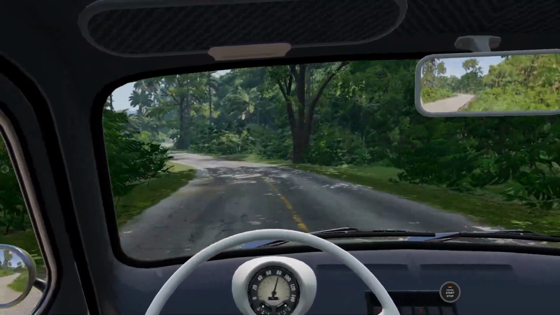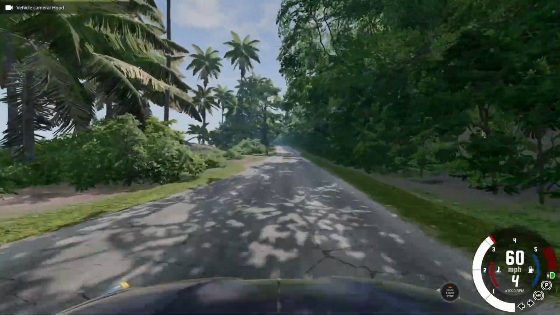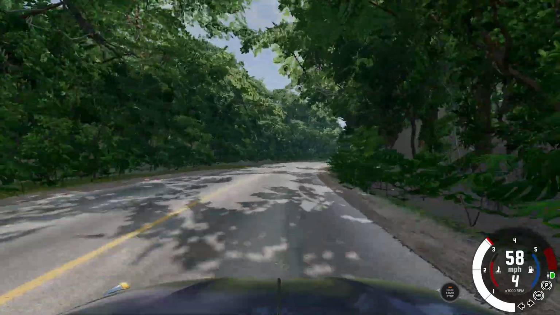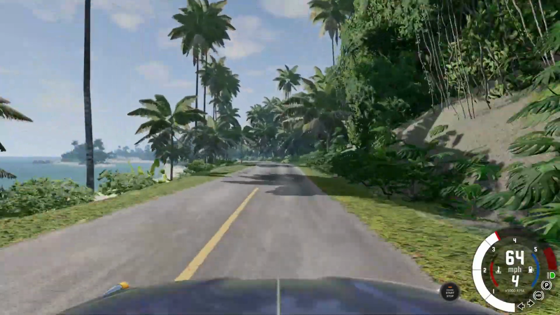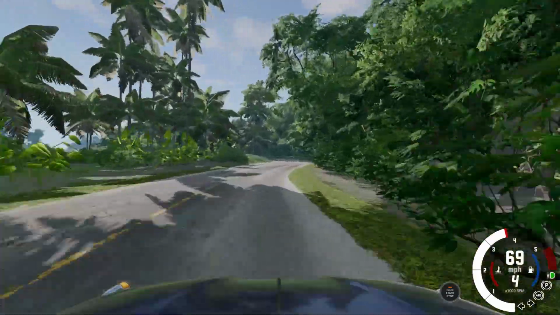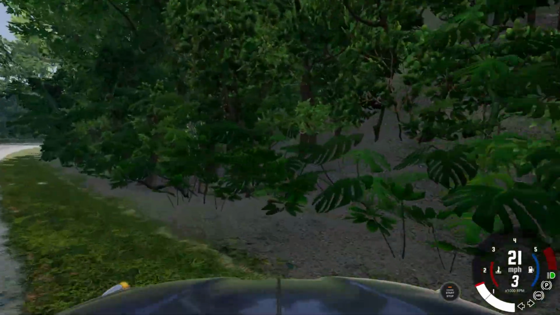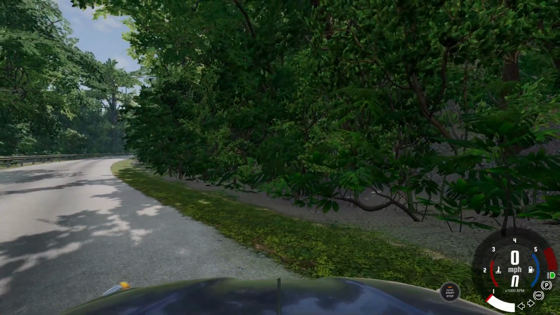Let's have a view from the hood. Okay, this feels a lot faster. I kind of like this, really. Okay, let's pick up some more speed. Let's see if we could actually get this thing to maybe 70 miles an hour, because we came relatively close a bunch of times. Losing control. Oh, I barely escaped that. Let's just keep going.